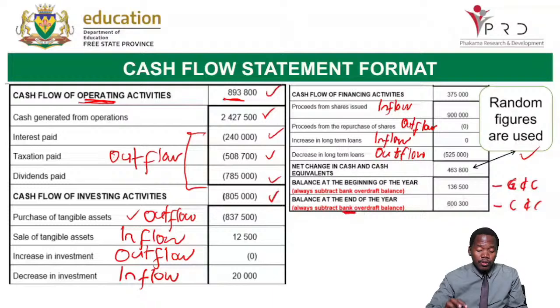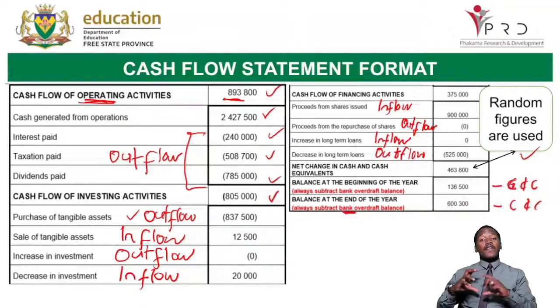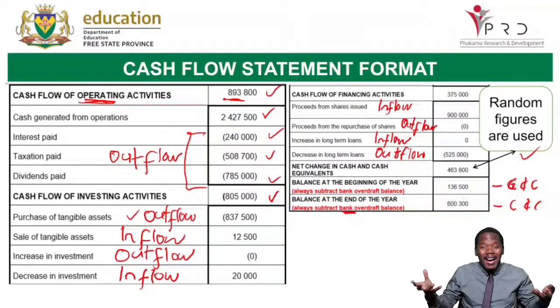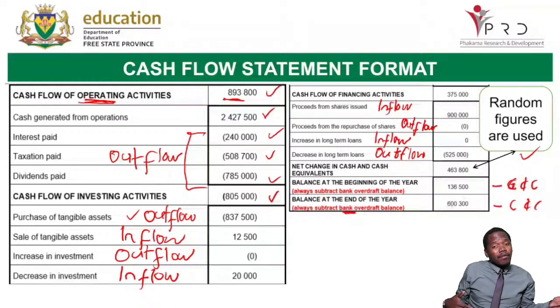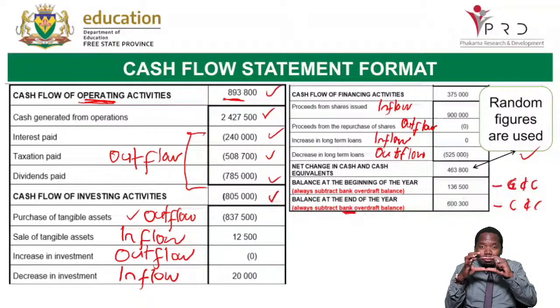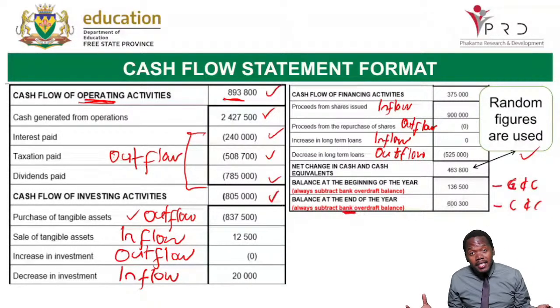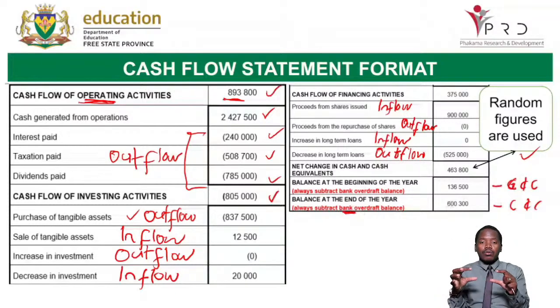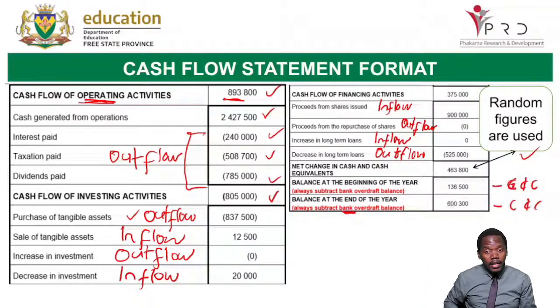Okay. Now, this is our format for the cash flow statement. So it's important that you know how to calculate these figures and where to get the amounts to record under your cash flow statement. Your final exam papers may not ask the full cash flow, or they may ask the full cash flow. So if they only ask the operating activities, you should be able to do only those operating activities. If they ask only the financing activities, you should also be able to do that. So you need to prepare for a full cash flow statement or a breakdown of the cash flow statement.